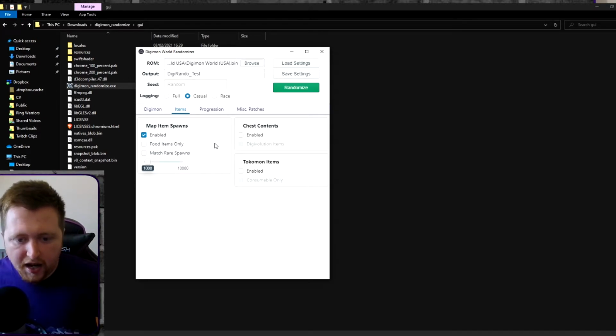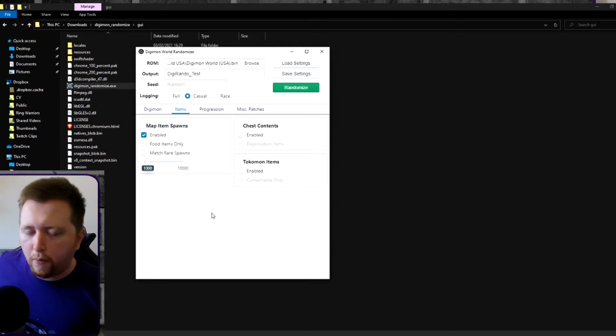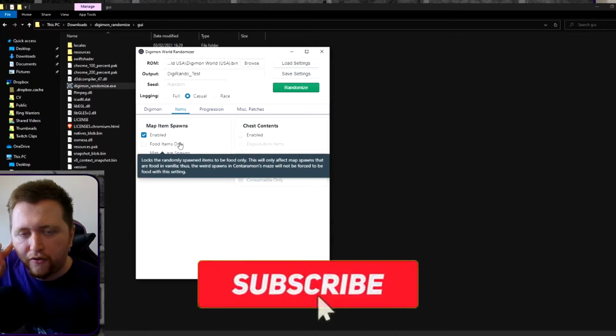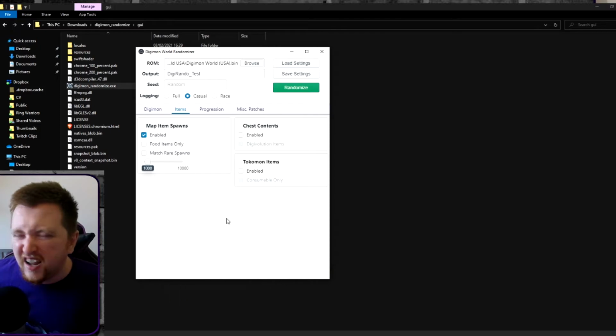So in this case, if we enable it, we can only randomize food items if we want to, so Digimushrooms would be the only things affected, but things that are like chips or discs, for example, will not be randomized. They will always be those sets of items. I don't really recommend that. I think it's a lot more fun if you let everything get randomized, not just food items only, but that's up to you. And then we have another value option again.